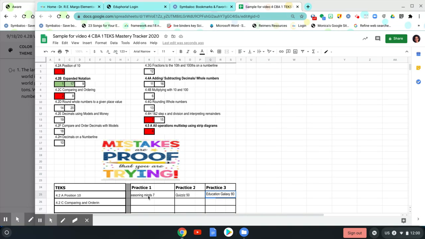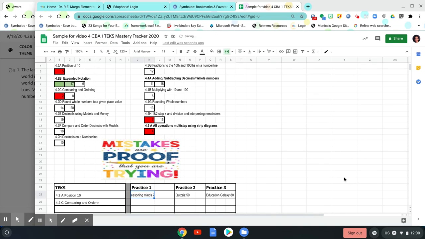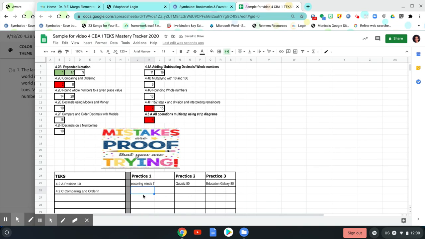Well, right here, you already have two grades that are better than a 70. So you would be done with this TEK and you would move on to the next one. And then here you would work on it. Now, let's say you had all failing grades on your three practices. That lets you know you need to go back and practice that again. Or during tutoring, talk to your teacher and say, I need help with this one. I don't get it. Teach me.